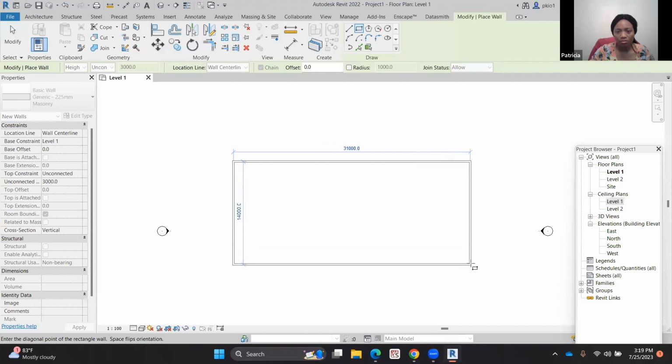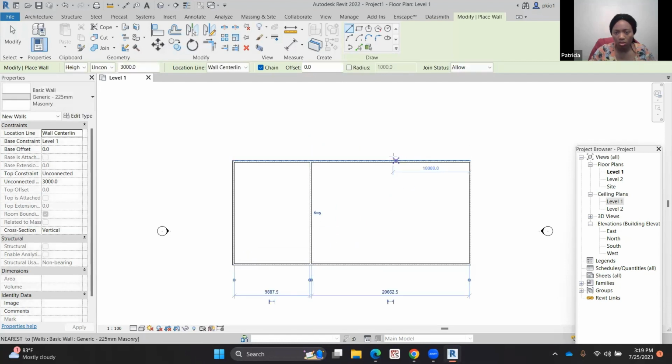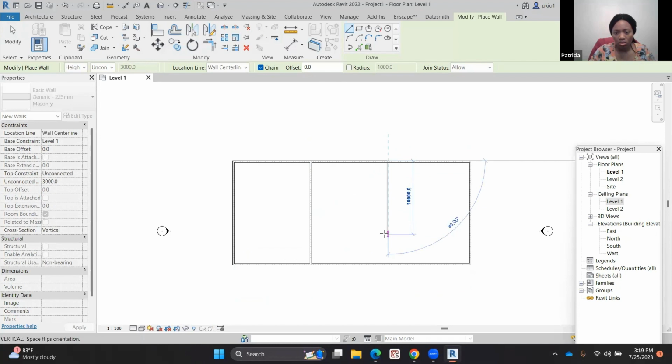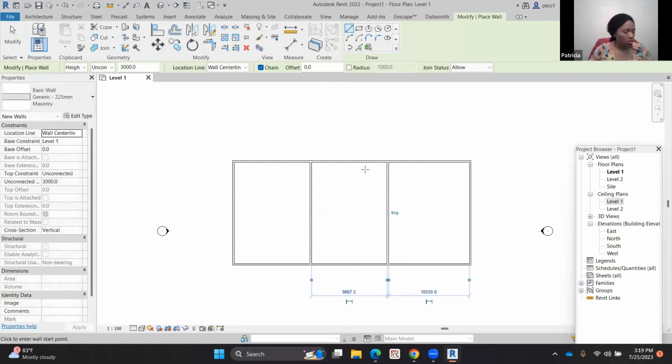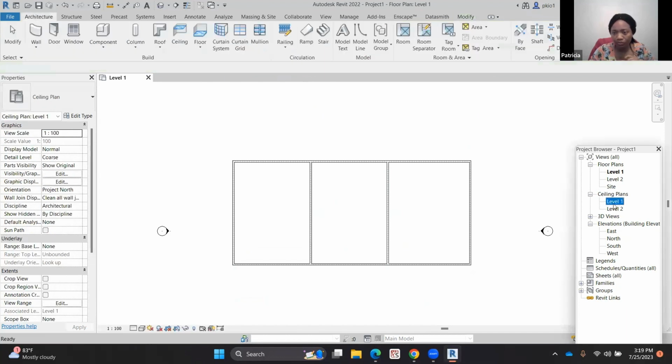So I have this big room, and then divide it into 3 parts for this section. So 1, okay, so for the first kind of ceiling, let's go to ceiling plan for level 1. So I double click on that. So the ceiling level means that it's setting a height for the ceiling.